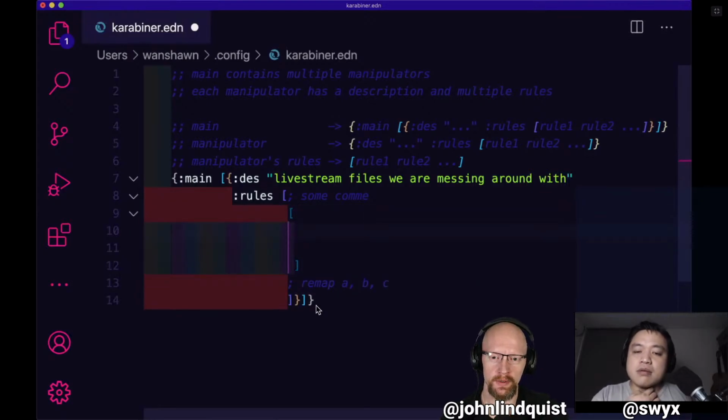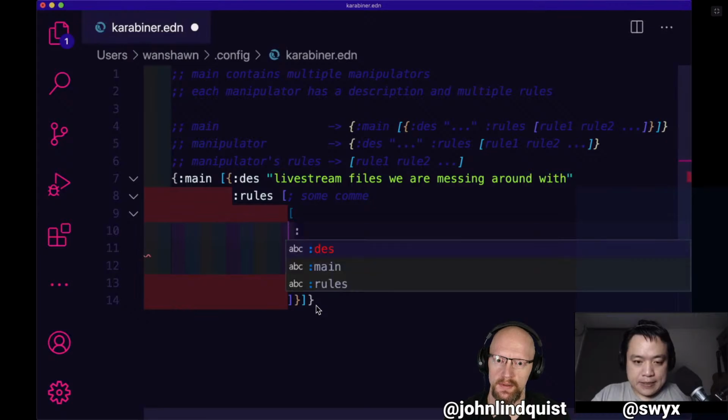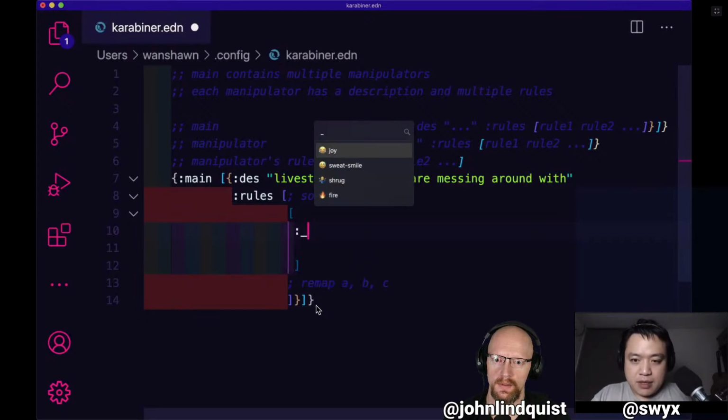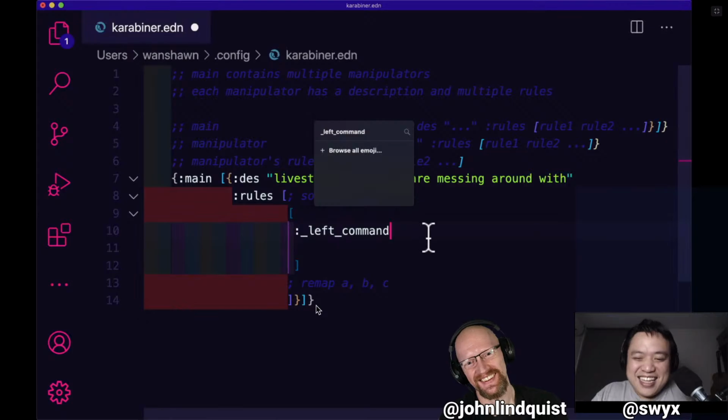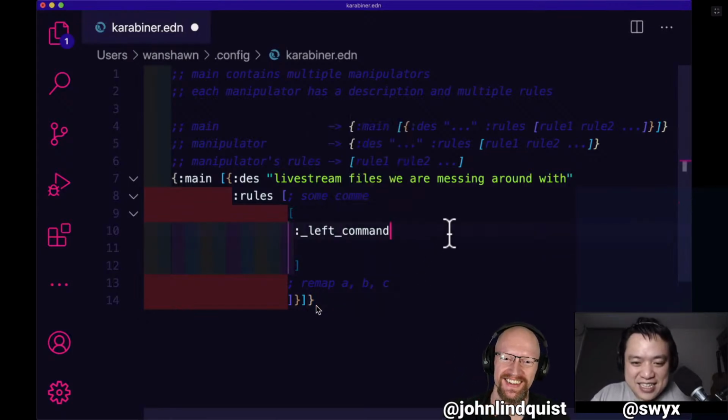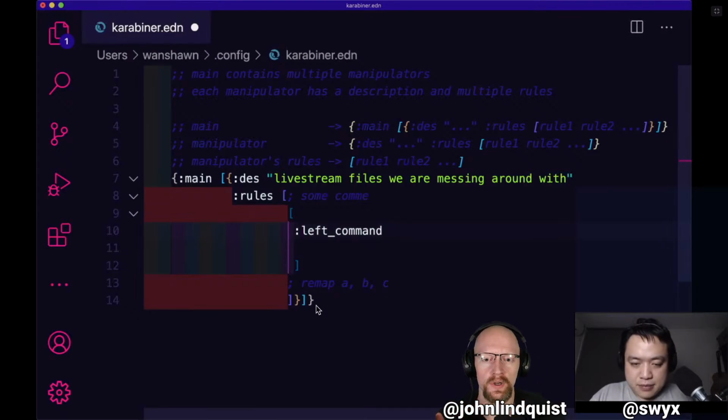And something I love to show people right off the bat is, are you on a MacBook keyboard? Yeah, MacBook. So if you do :left_command, to define the left command key. Sorry, don't hit the left command, type left command. Sorry, my bad, delete the first underscore. So this is saying we're going to map left command from something to something. Now what we're going to do is map it back to left command.